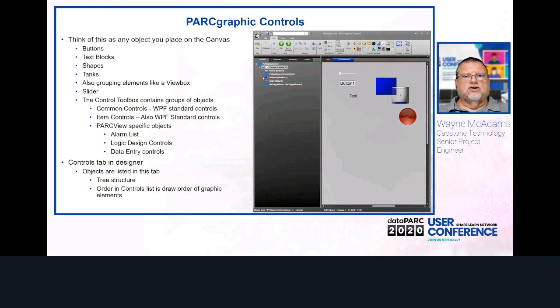Now, when I go to the controls tab on the left, we can see every object I dropped in there is in a tree structure in the controls tab. And you see where the view box added a canvas, another sheet of paper that I'm going to drop the objects on. And you see my rectangle and cylindrical tank, which I put in that view box, are in there as well. And just an FYI, these are in draw order. So when you do bring to back, send to front, you're actually changing the order of these in this particular display.